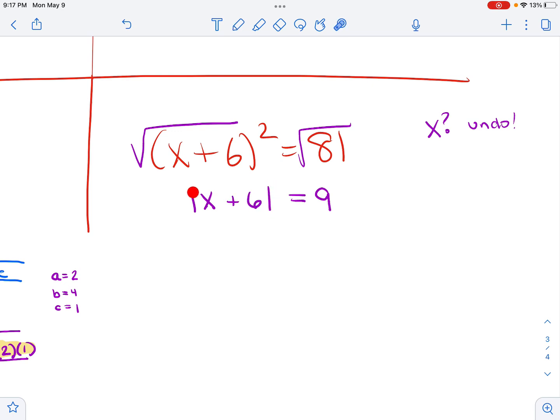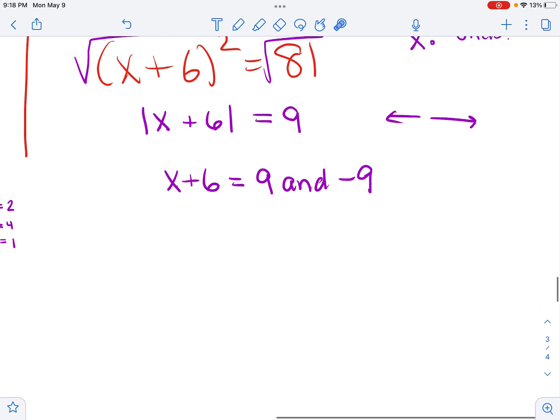And here's where things get revealing. You don't want to have these bars in your final answer. So you want to remove them, but you can't do that just on its own. The bars don't care about the direction. So when you drop the bars, you have to reincorporate direction. So you've got to move left 9 and right 9. A lot of teachers will write plus or minus 9. Some people will write 9 and negative 9, and that's fine too. But just know that when you drop the bars, this 9 means left 9 and right 9. That's how we get rid of the bars: we reincorporate the direction.